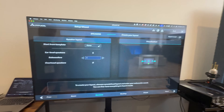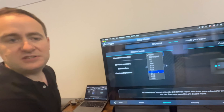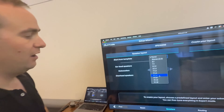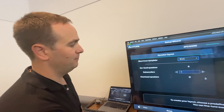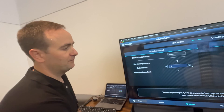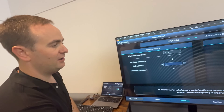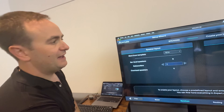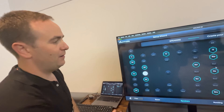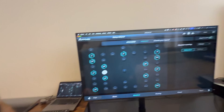We then move into the speaker declaration. We now ask you how many speakers do you have. So we're going to do 9.1.4 in this example, and let's add four subwoofers so we can demonstrate waveforming. You can now see on this side the room, where your speakers are. If you go into expert mode, this is where you can add your speakers in a much more intuitive way.